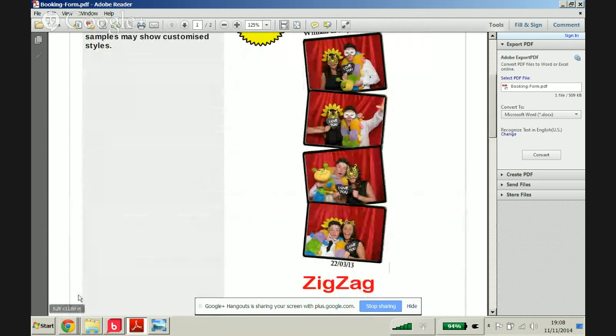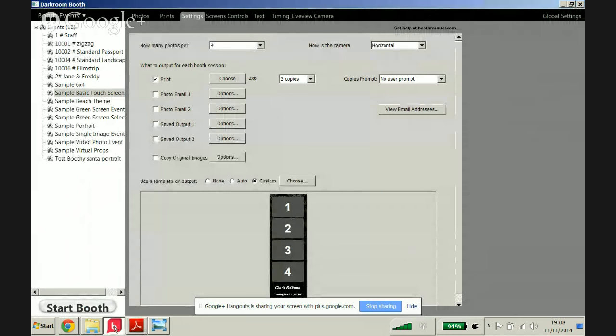So if I go into our Darkroom setup, and it hopefully will start to appear on the screen fairly soon.